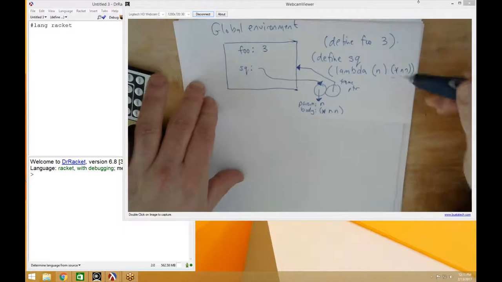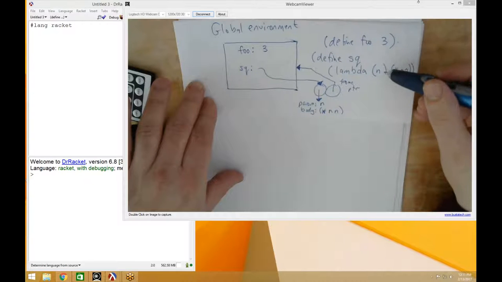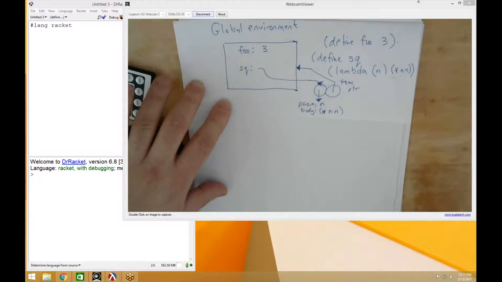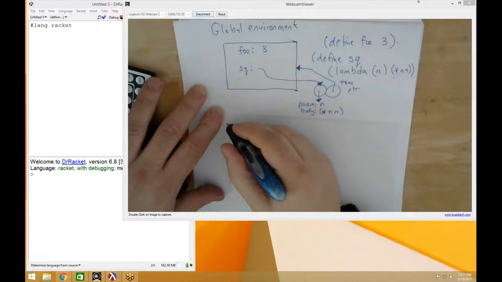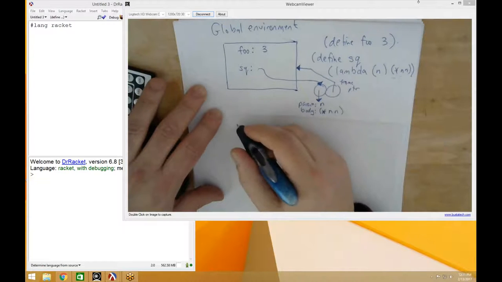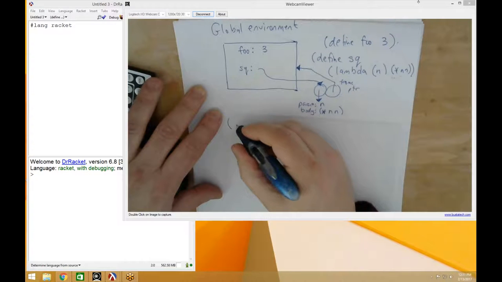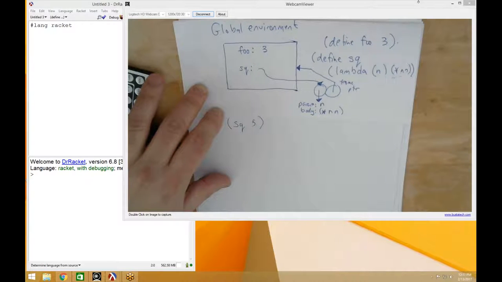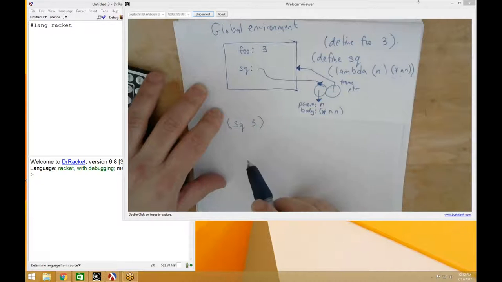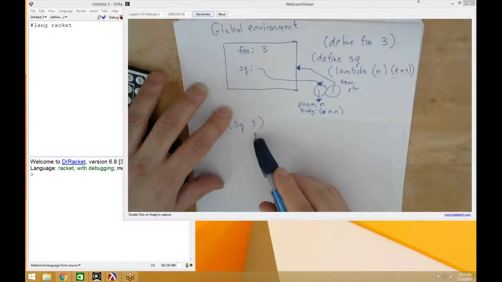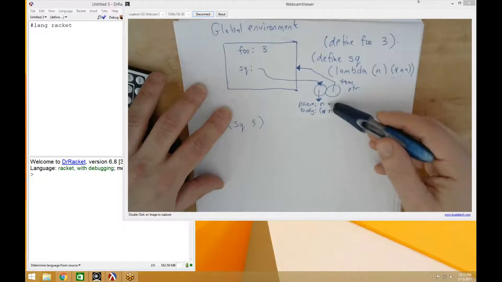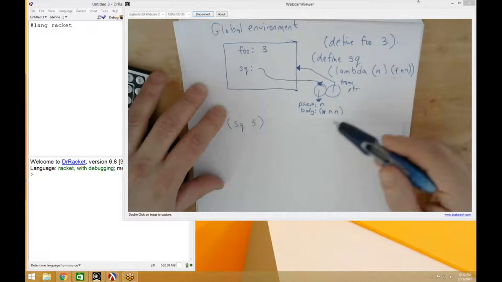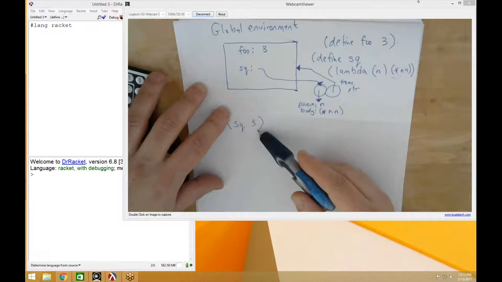Okay, so there we define foo, its value 3. We've created a procedure and bound it to the symbol sq. Now, the next thing we want to do is see what happens when we apply the procedure. So this is where we have a new model that's no longer the substitution model. So suppose we were to say sq of 5, what is going to happen? The answer is, if you just think about it, we need an environment where this 5 will get bound to the parameter of the procedure so that the body can run. The body needs to evaluate, it needs to look up n. Just intuitively, n needs to get bound to 5 in order for this to happen.